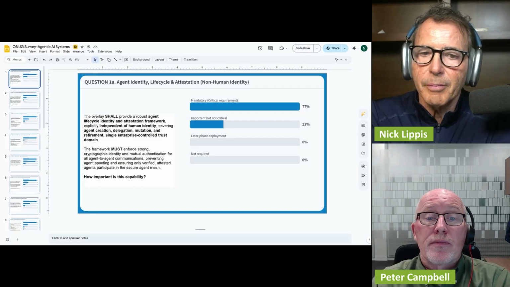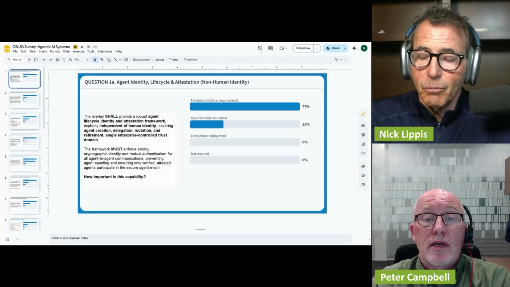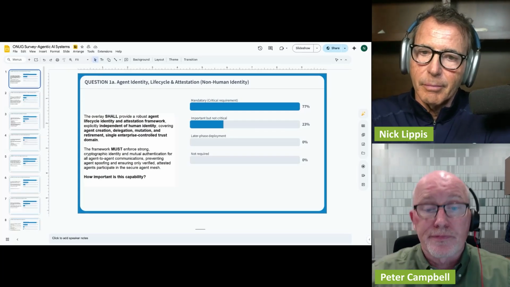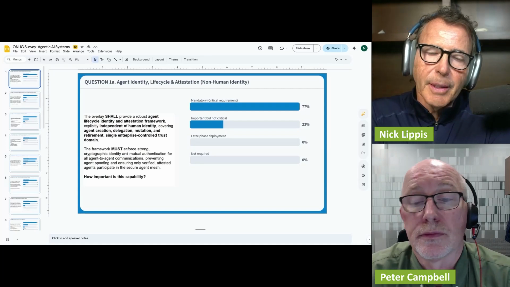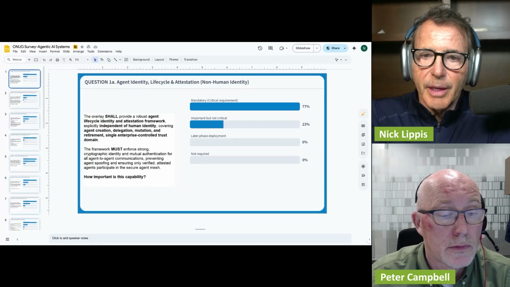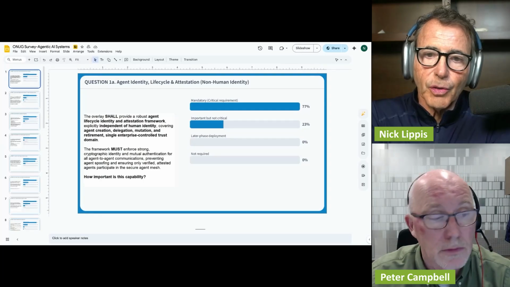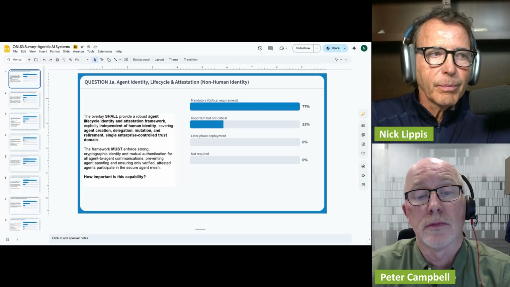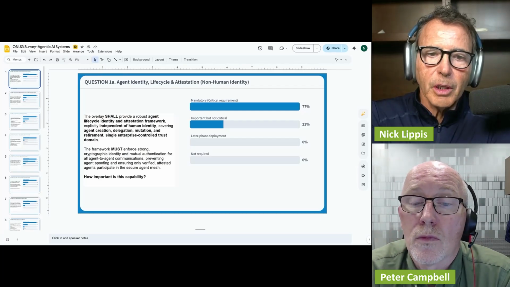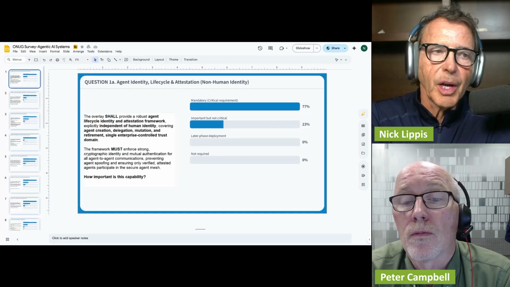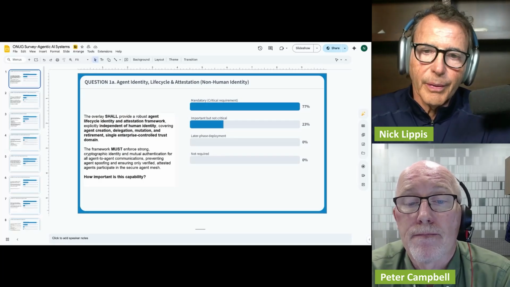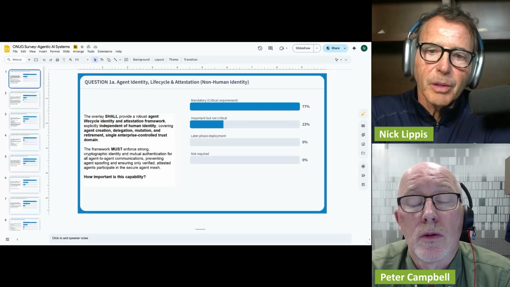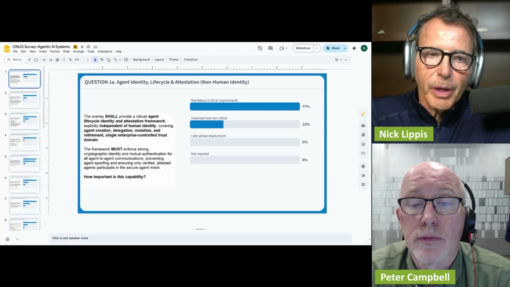So this must enforce strong cryptographic identity and mutual authentication for agent-to-agent communication, etc. Go ahead, Dick. Yeah, I was just saying this is as mandatory as it gets, right? It's either mandatory or important but not critical, and I'm not sure about the important-but-not-critical aspect of this. Maybe it's because of where they are in their journey, but I think anyone doing a serious agentic deployment, this has got to be mandatory. So you think about it, 100% are saying critical to important, or mandatory to important.